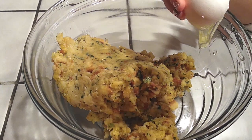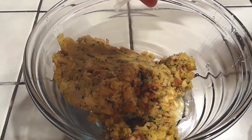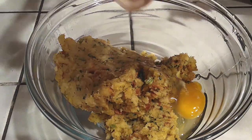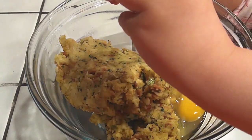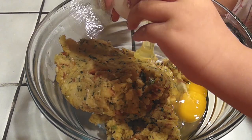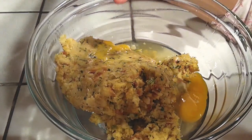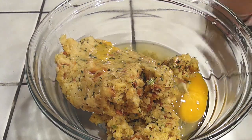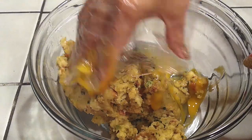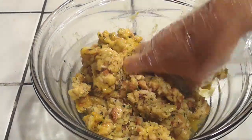Alright, so to begin, all we need again is two to three cups of your cooked stuffing with two eggs cracked right into the bowl. Make sure you have something you can mix this with really well because it's going to get really sticky — I'm going to be using plastic gloves. You can use a spoon, fork, or whatever utensil you want. You want to make sure this is well combined; mix it up as well as you possibly can, otherwise you could end up with little chunks of egg inside your stuffing waffles.